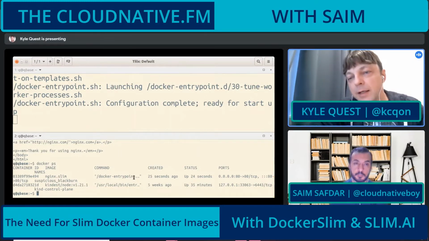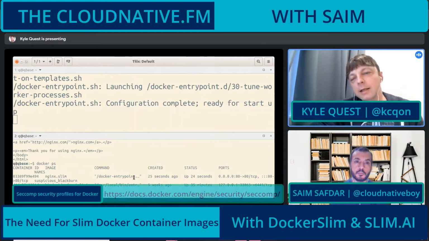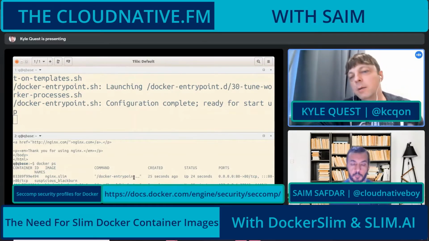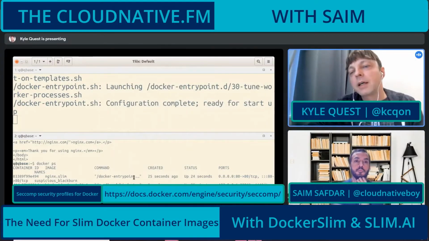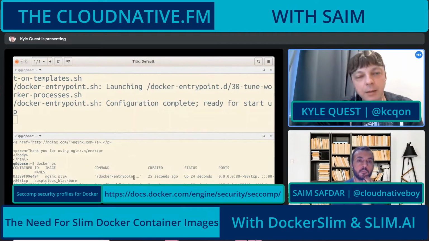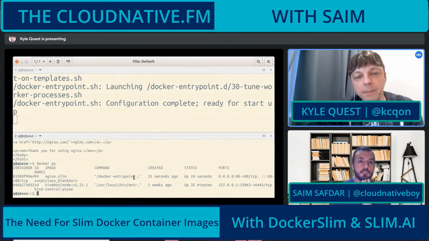And it's not all, though. There's other stuff that DockerSlim does. For example, it generates a seccomp profile. And seccomp is one of the tools available with containers that helps you lock down your containers when they're running, where you have a list of syscalls that you allow or disallow, and with parameters and all in some cases, and again, leveraging the application information DockerSlim collects, it generates a seccomp profile that you can use. You can use the seccomp profile without the minified image. So if you just want to lock down your production environment and protect that application, then you just use the seccomp profile, or you can use both.